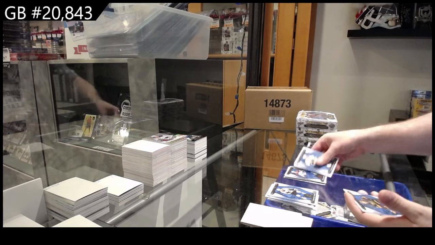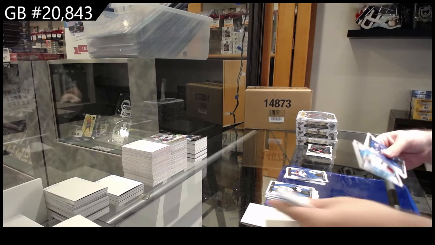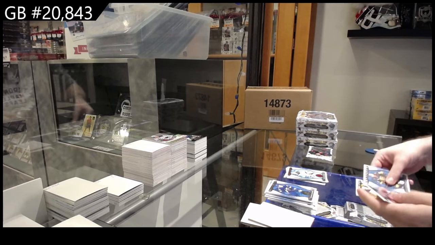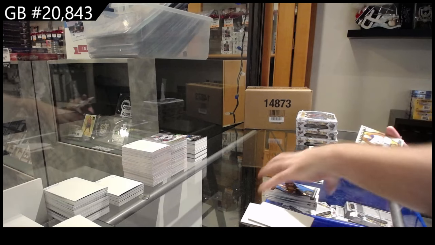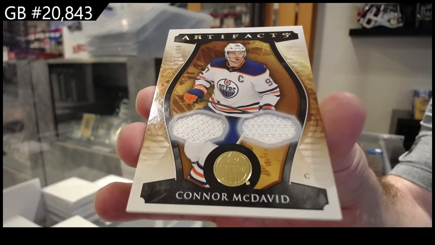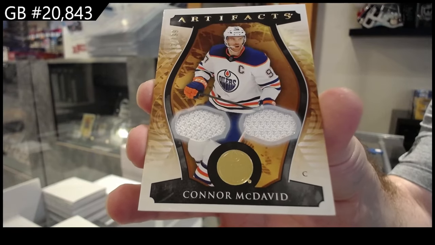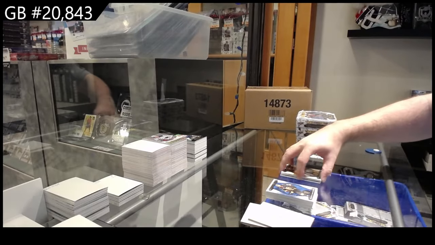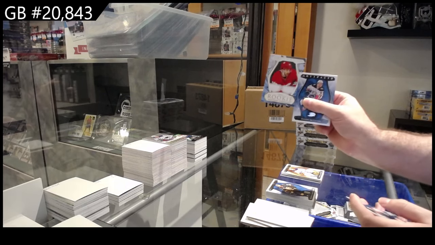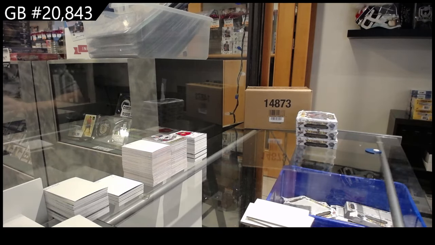Number to 299, Lekkonen. 499, Allmark. 199 dual jersey, Connor McDavid. To 199 dual jersey, McDavid. And a 599 dual rookie jersey of Coronado. Or Calgary.